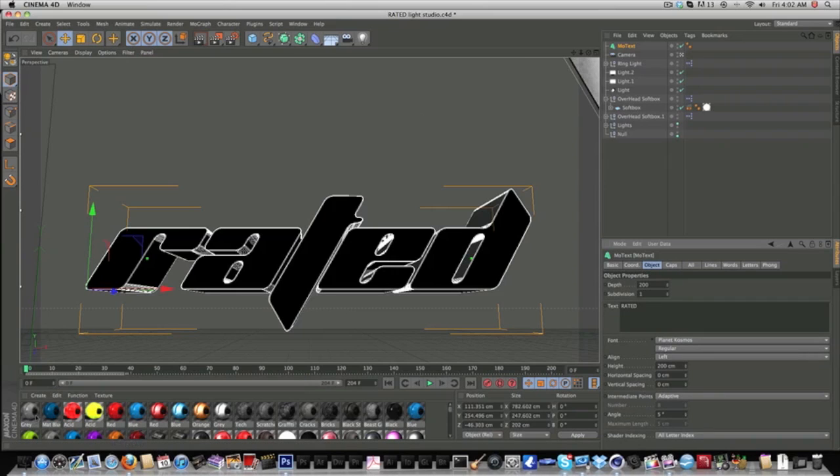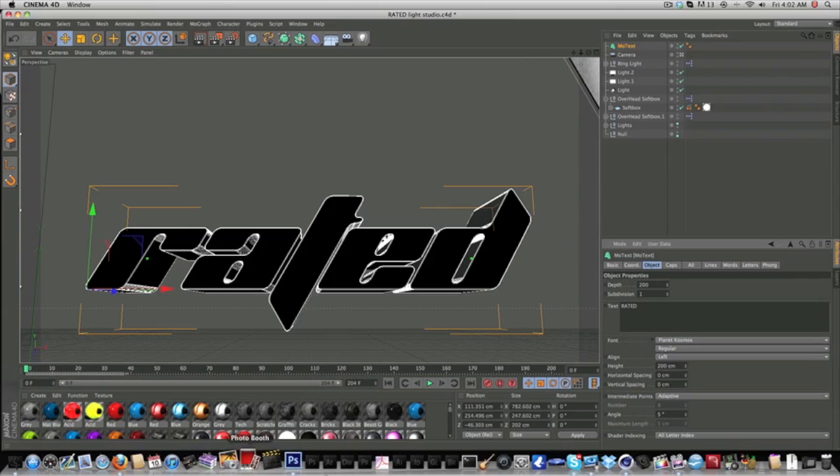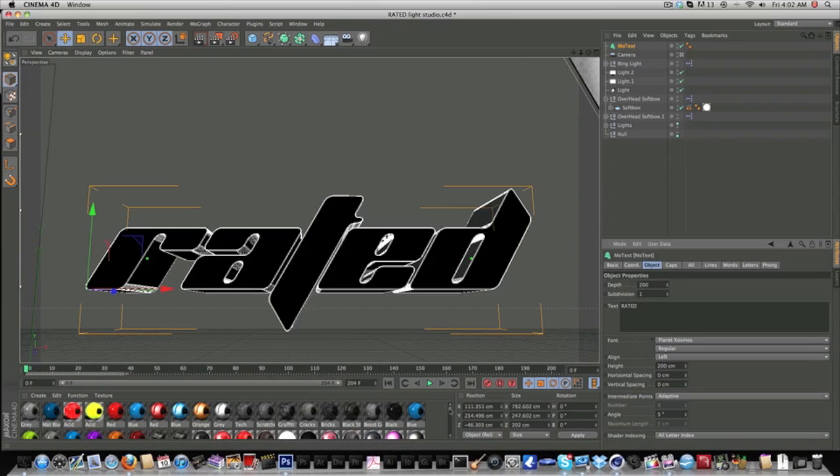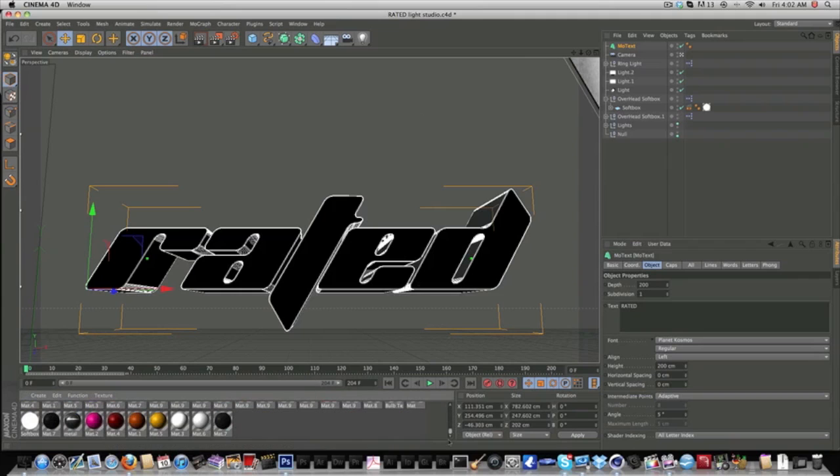So, as we have that set up, of course, the second thing we're going to need to do is add our texture. So, if you guys want the main color of this to be black, you're going to want to use black. If you want the main color to be white, you're going to use white. If you want it to be a certain color on the outside, you choose it. So for this one, I'm going to just do the style that I usually do. I'm going to choose this black.